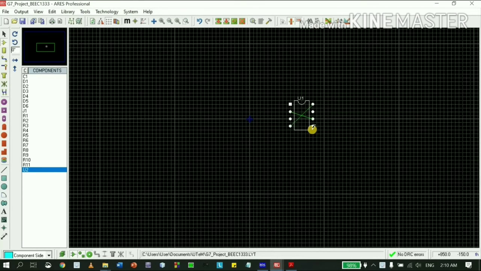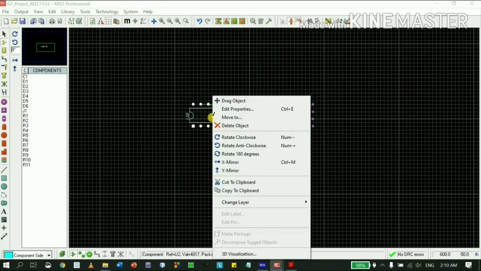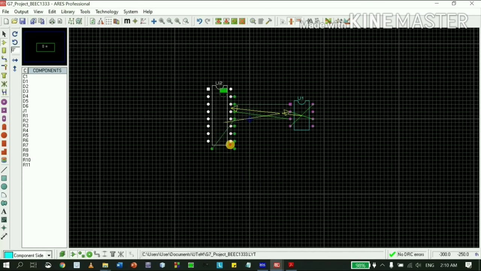So we can adjust them, and then we continue to place other components. We can notice that each time we place our components on the editing window, the balance number of components will decrease. So we continue to place other components.